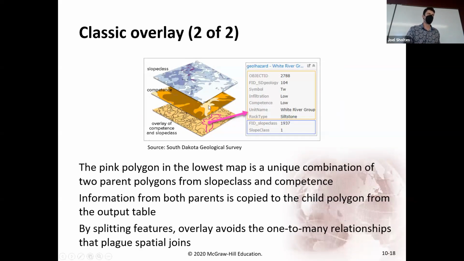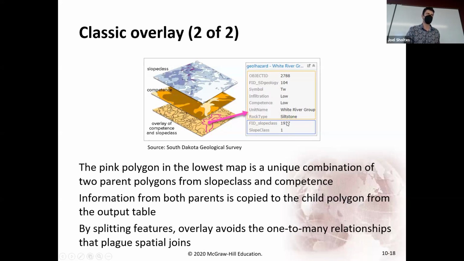All right, so here's a new pink polygon. You can see down here that they selected based on this. And that pink polygon fits, so it's this competence polygon within the slope class. And it's a unique combination of these two parent polygons. So it's going to have the geology information, and then there should be a slope class in here, but I don't see that.